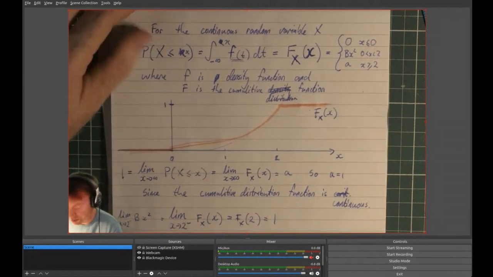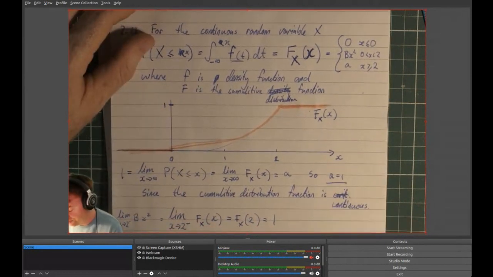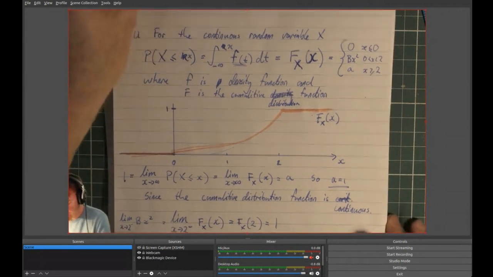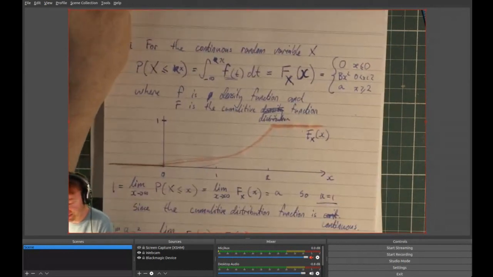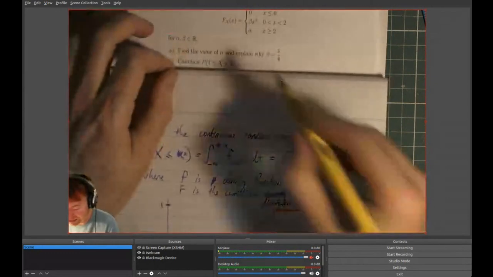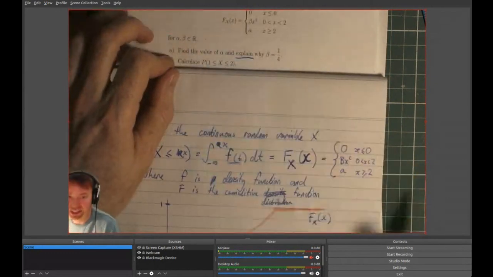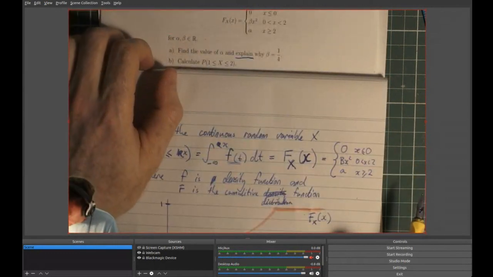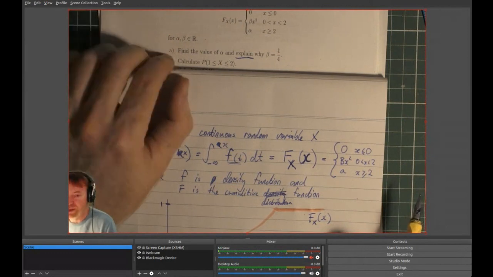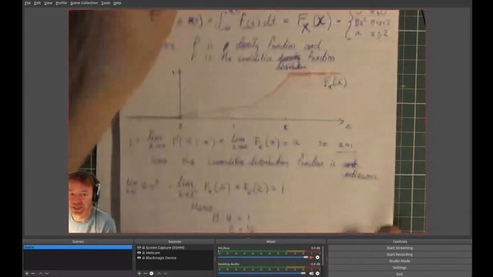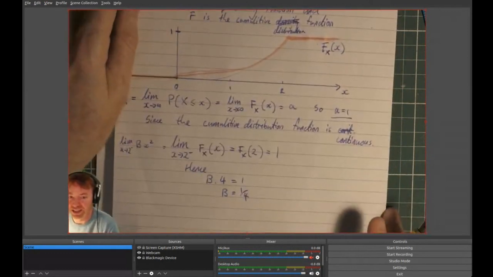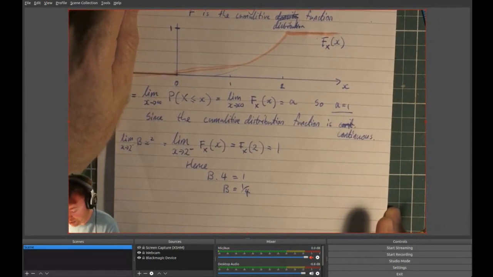Okay, you could just say alpha is 1. Maybe, and if you said alpha was 1, then no one really needed to look any deeper than that. But you did have to explain why beta was 1/4. The question explicitly asked you to explain it. So there needed to be some reasons there. You already knew beta equals 1/4, and you get no marks for saying that beta is equal to 1/4. You had to justify somehow why beta was equal to 1/4.